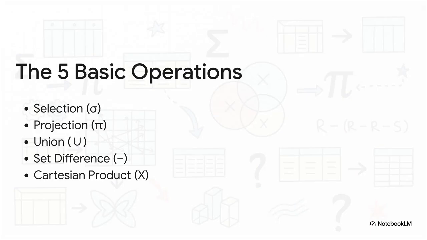And it turns out you can boil this entire language down to just five fundamental operations: selection, projection, union, set difference, and that brute force Cartesian product. Every other operation we've talked about, even the super powerful join and the intersection, can be constructed from some combination of just these five. This is it, the complete minimal toolkit for talking to your data.